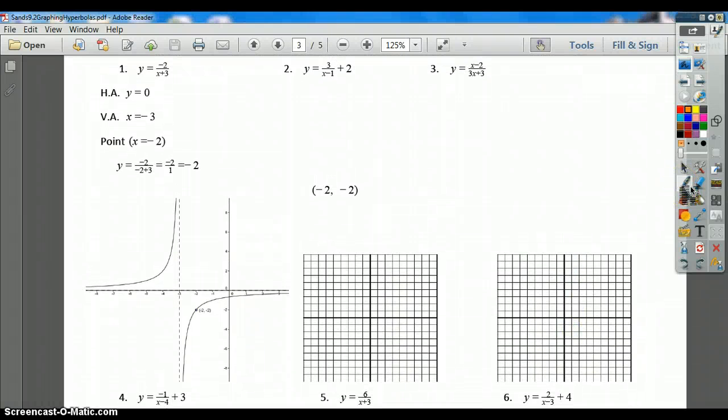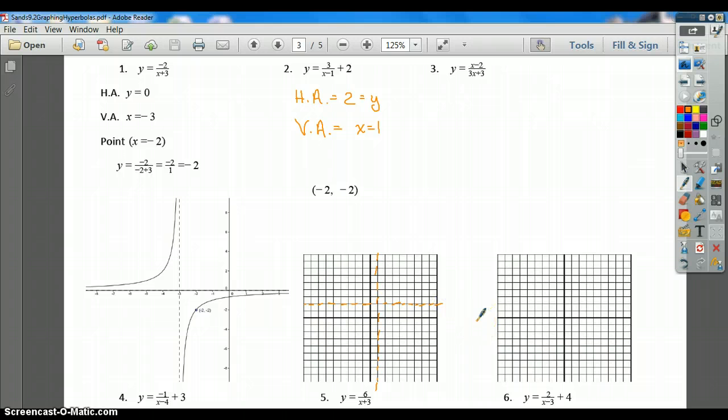Okay? So when I look at this, my horizontal asymptote here is basically going to be, remember, this is 0x, so 0 over 1 plus 2. That's y equals 2. As far as my vertical asymptote, that's going to be x is equal to 1, because that will give me 0 in the bottom. So what that looks like when I start graphing this is x is 1 here, so I know I won't touch this line. And horizontally, I know I will not touch y equals 2.